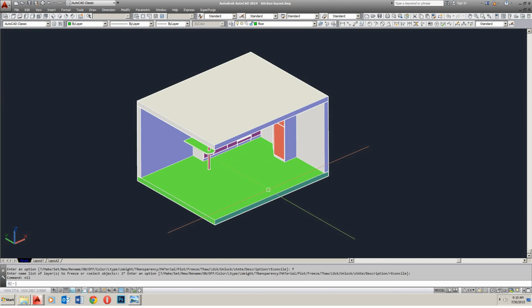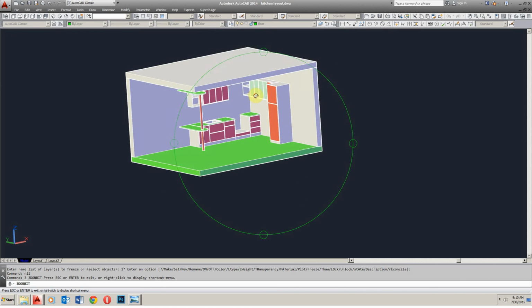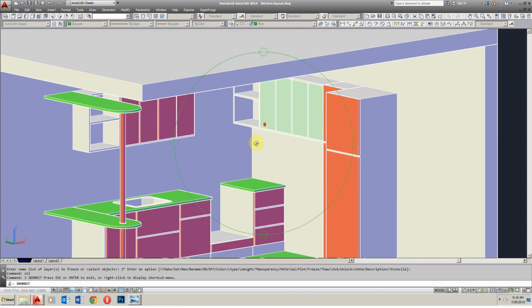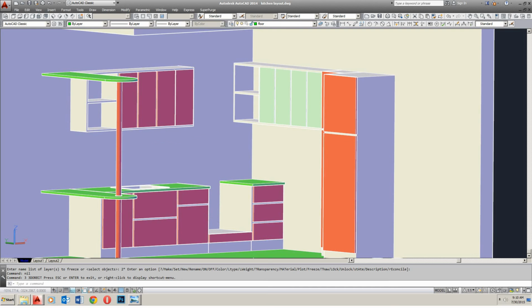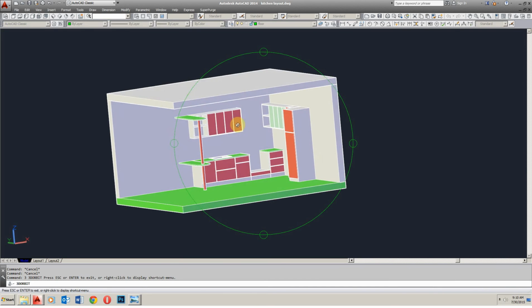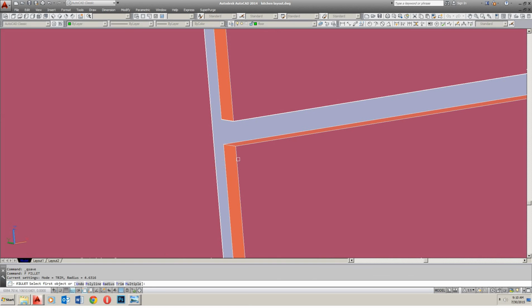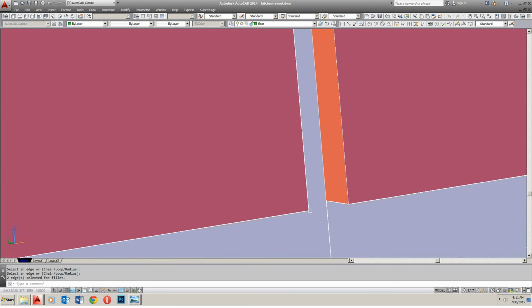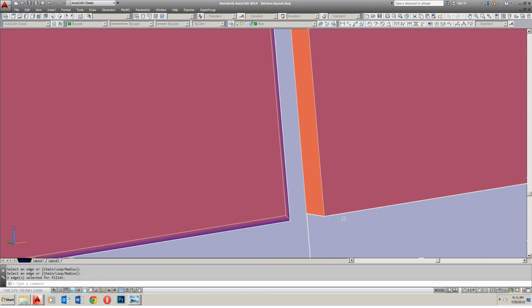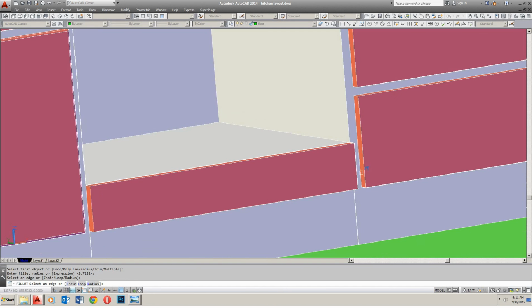So this is the kitchen model, and it took us about, I think it's almost 20 minutes. Still we need to add all these, what do you call, the handles, and we need to make all this smooth, little fillet on edges. This is not really necessary, but I always like to do that to make things interesting.